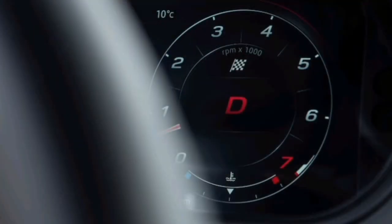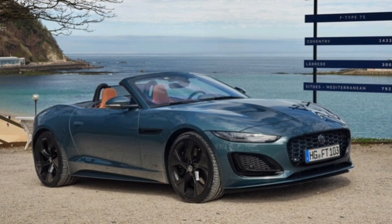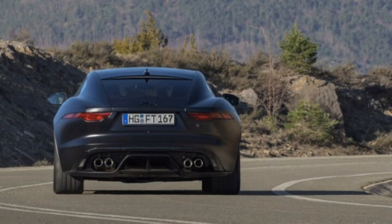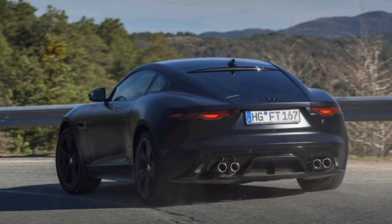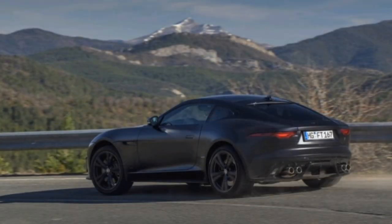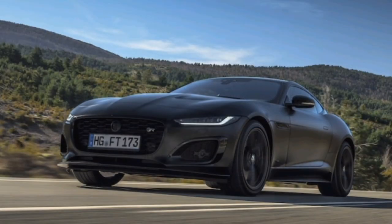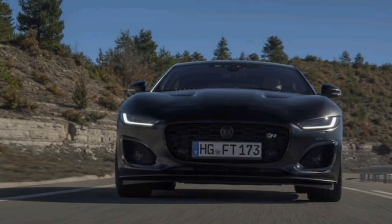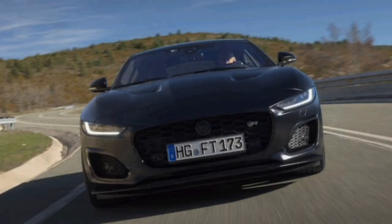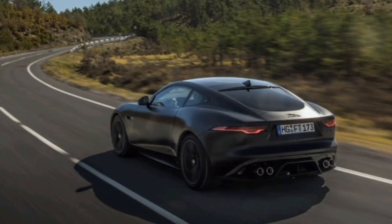The pristine pavement provides no reason to switch the suspension out of dynamic mode, and the broad sweeping curves leading up to the summit are ideally suited to this wide grand tourer. On our route down the mountain, the center lane markers disappear as the road narrows, and the F-Type 75 starts to feel a smidge wide. Although it's slightly shorter in length than a similarly performing Porsche 911 Carrera GTS, it's 1.3 inches wider on a 6.7-inch longer wheelbase and weighs about 400 pounds more. Its steering is far less precise and communicative, but the all-wheel drive makes it feel equally sure-footed, and giant 15.0-inch front/14.8-inch rear brakes happily haul this hustler down to walking pace before each narrow blind corner.